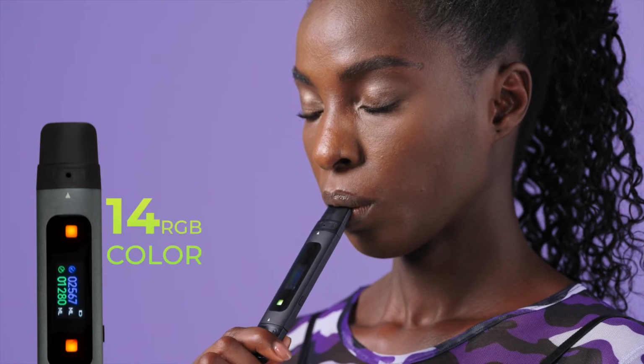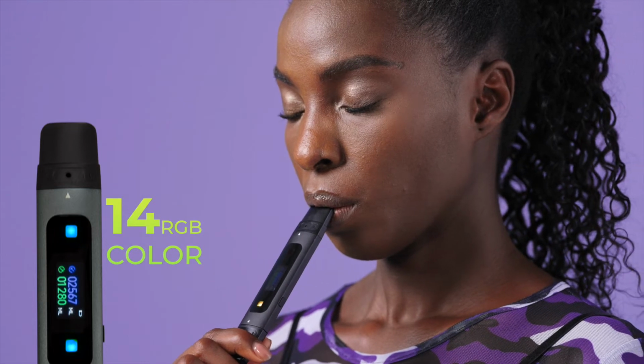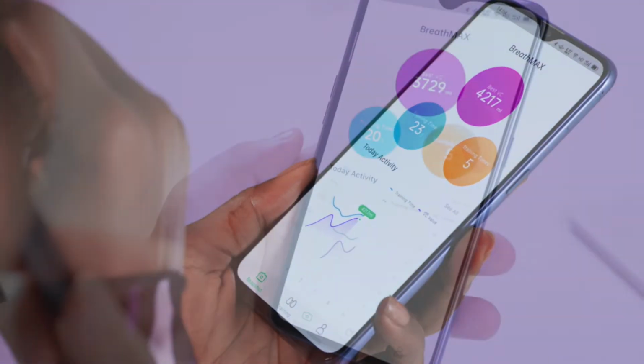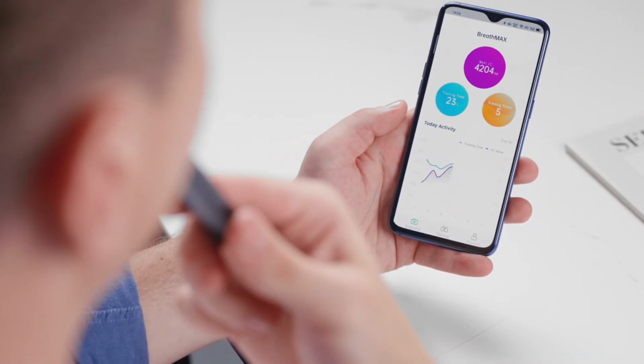Fourteen changing RGB light scales show your breathing performance visually. Based on the app's breathing data, you're guided to draw the proper amount of air into your abdomen through your lungs.